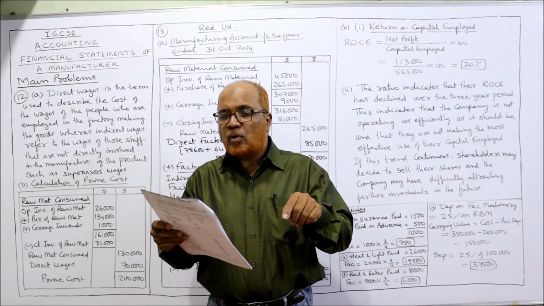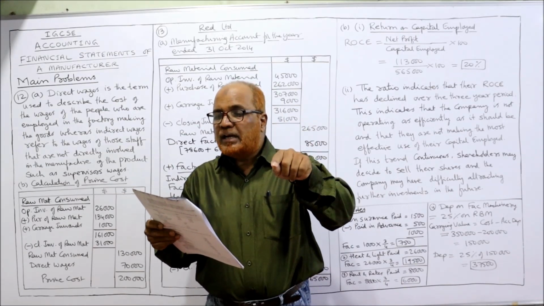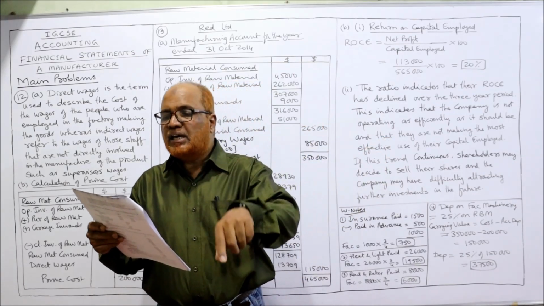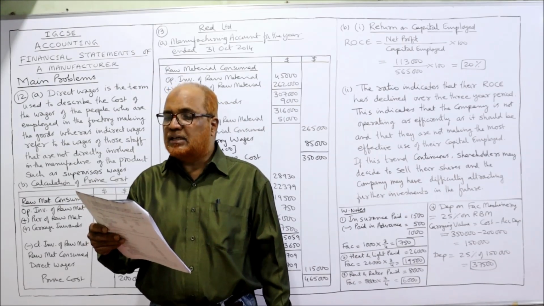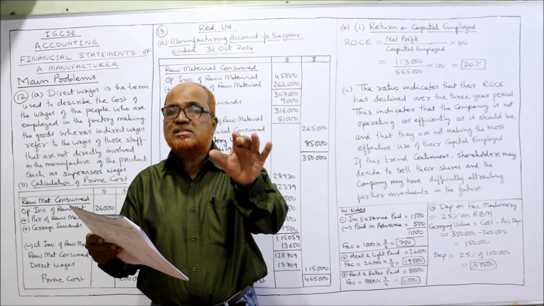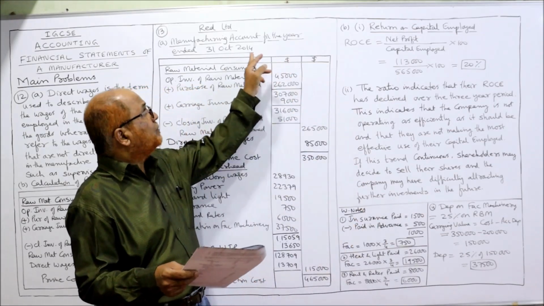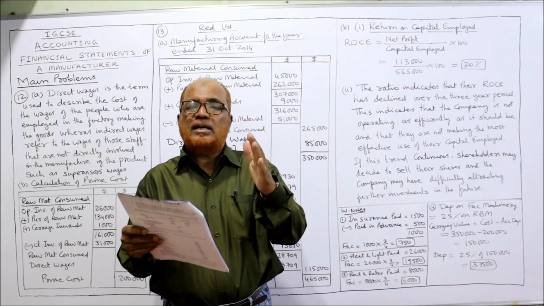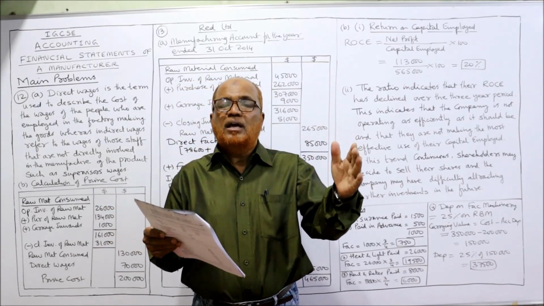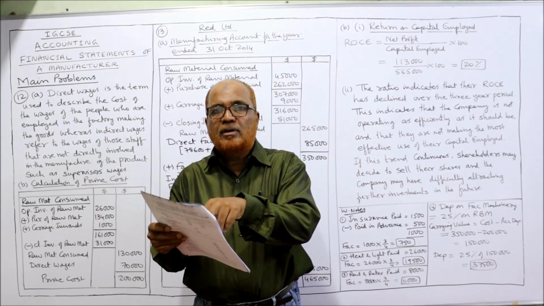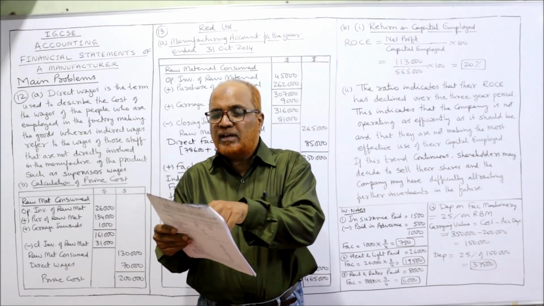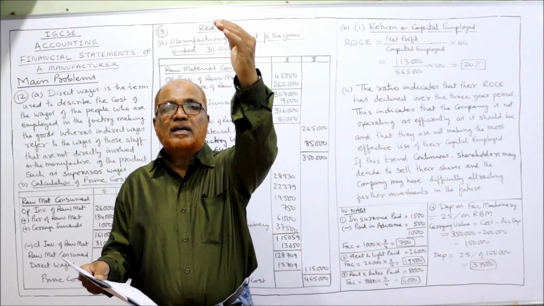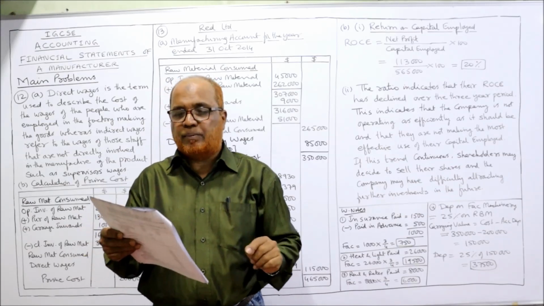The return on capital employed has decreased from 28% for the year ended 31st October 2012 to 25% for the year ended 31st December 2013. Current year is 31st December 2014. See here, 31st October 2014. So here the return on capital employed, ROCE, is given for the year 2012, 2013. 2012 it is 28% and 2013 it is 25%. So from 28% it decreased to 25%.